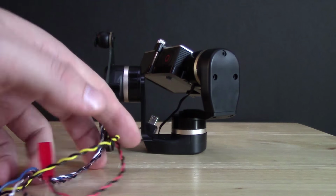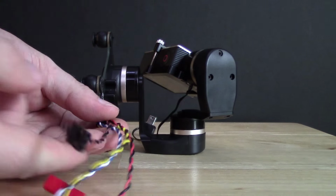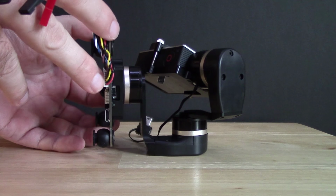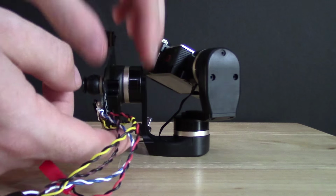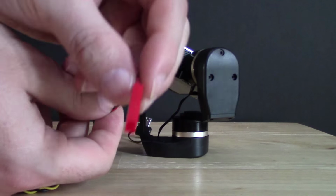So let's just take a quick look at the wiring with the gimbal off the aircraft at the moment. So very simple wiring. You've got one wiring harness, as you can see here. It just plugs in via a multi-connector onto the power distribution board. And from it you have a power connector. This is 3S or 4S capable.